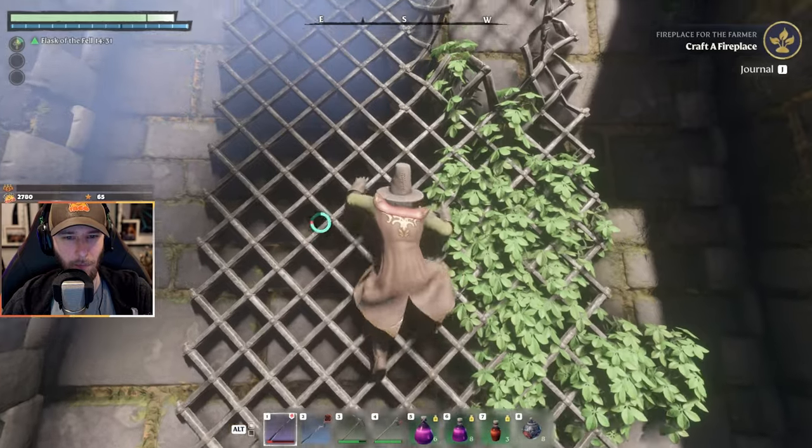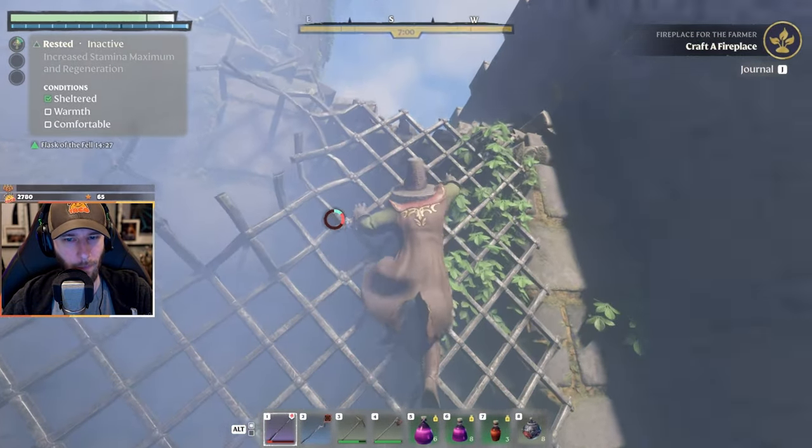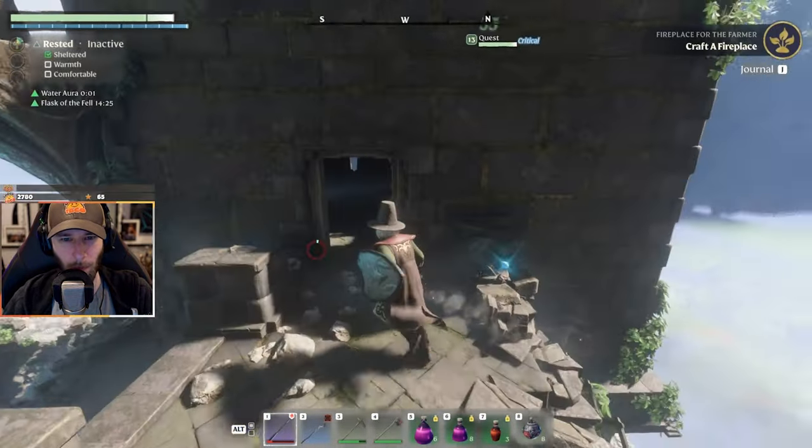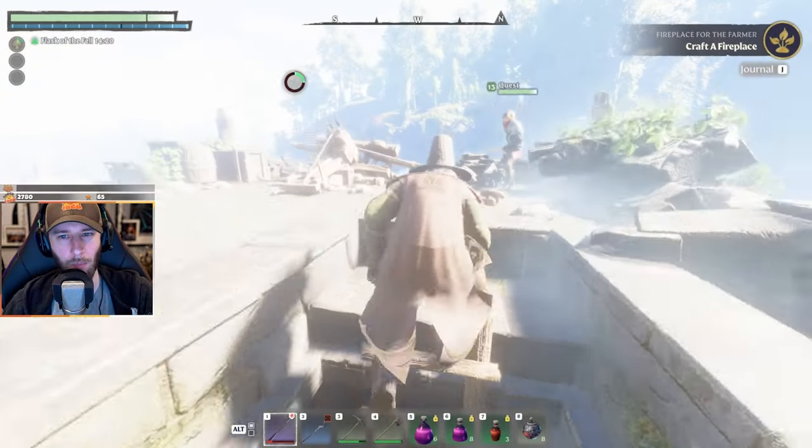Do you see the waypoint to the... Wait, do you see that quest marker thing? Mark? Yeah. Is that where we're going? No. Yeah, I want to go there. No, you can start going. I think we're just trying to explore this building a little more, but you can start going.